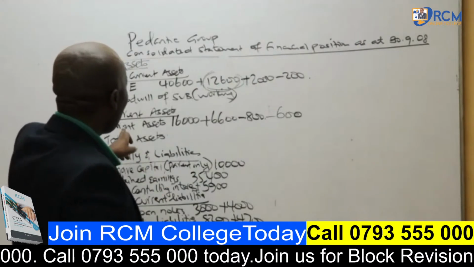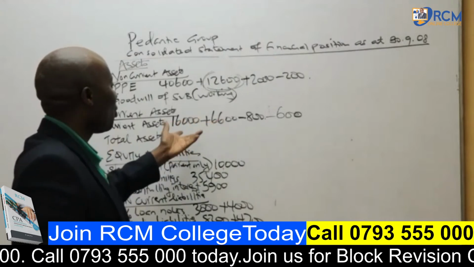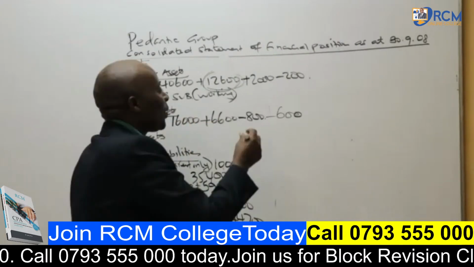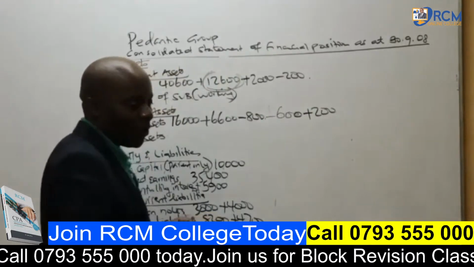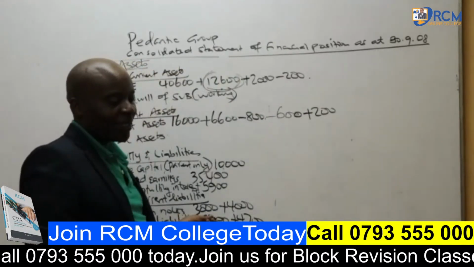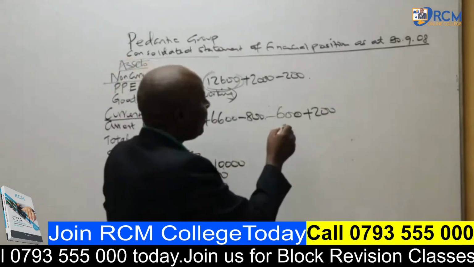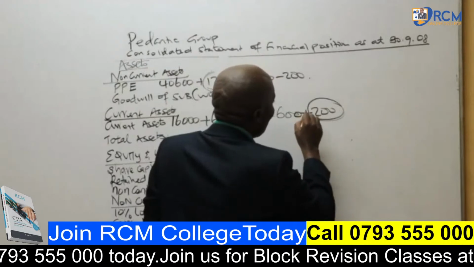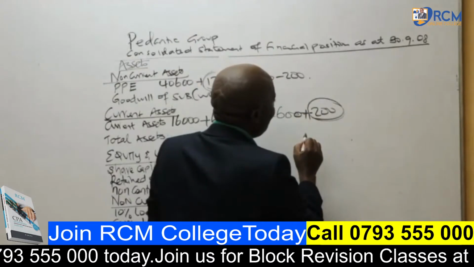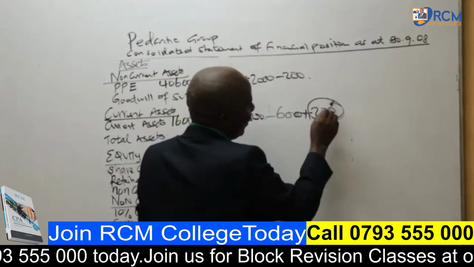Either we introduce hapa cash CIT row, ama ukuje useme hapa cash in transit kwa current assets, useme plus ngapi? Useme plus 200. Yes, plus 200. Kama ni mimi wewe, I'm trying to demonstrate to the examiner broad and deep understanding of the subject. Nakuja naeka hivyo, hapo juu namwandikia CIT.